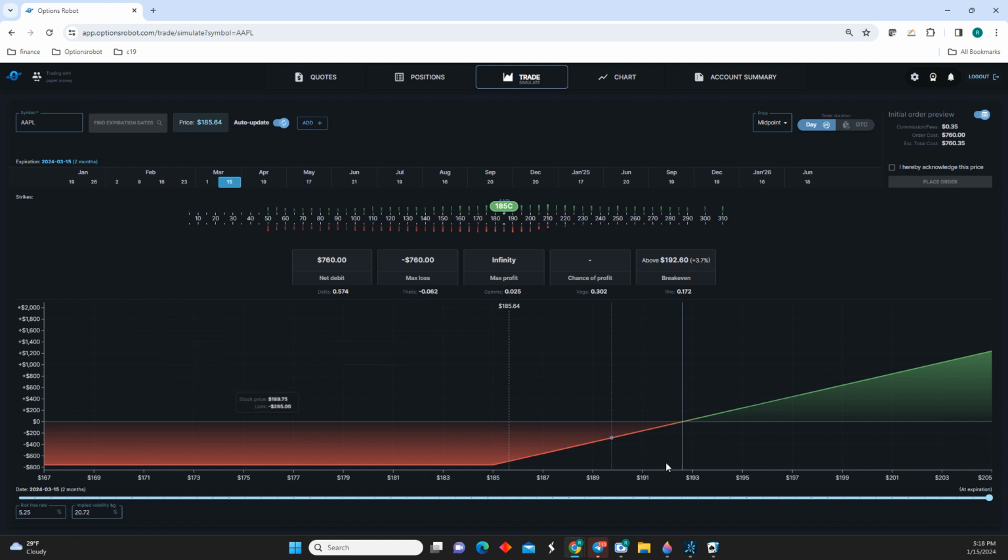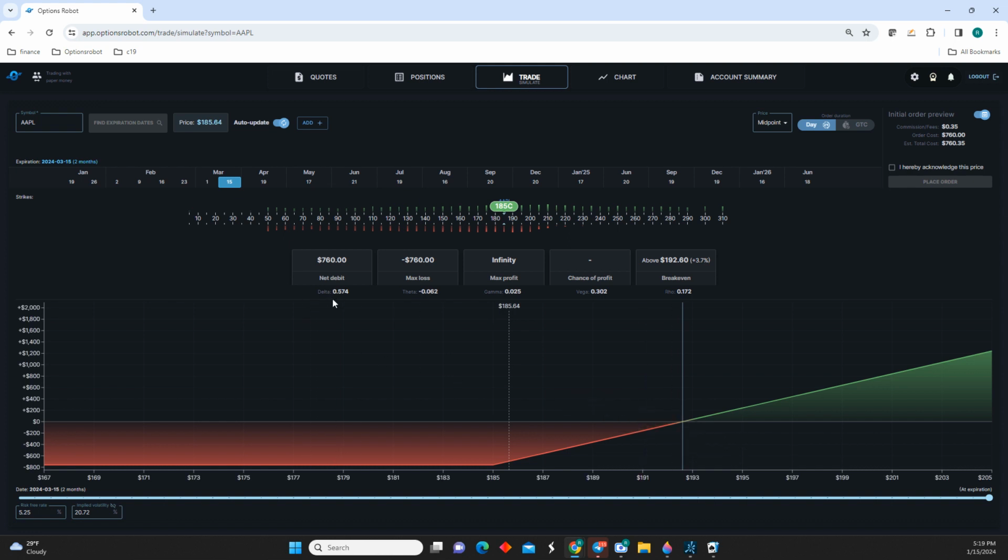Now, down at the bottom in here, you can see how the option will move according to the price of the stock, at least from the profit and loss perspective. Your negative is to the downside. Your profit is to the upside, where we have green versus red. You can also see up here what it's going to cost you in terms of your risk, and also you can see what your max loss would be, and then you can see your potential for where your break even is right over here on your right hand side.